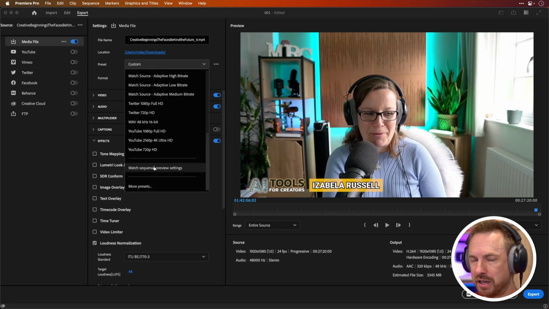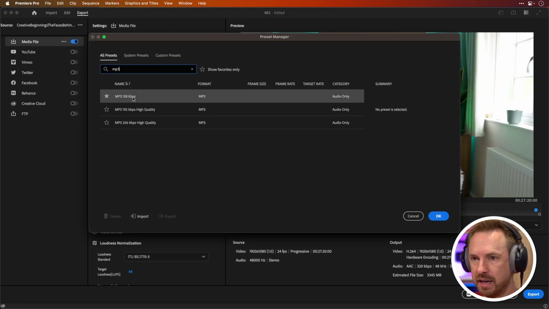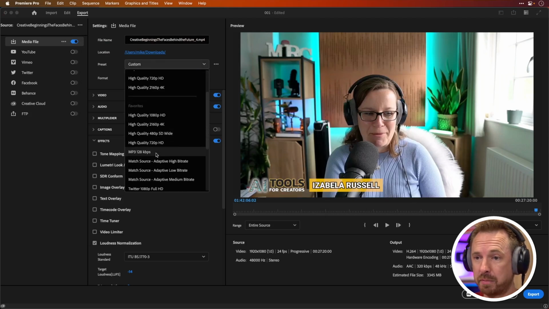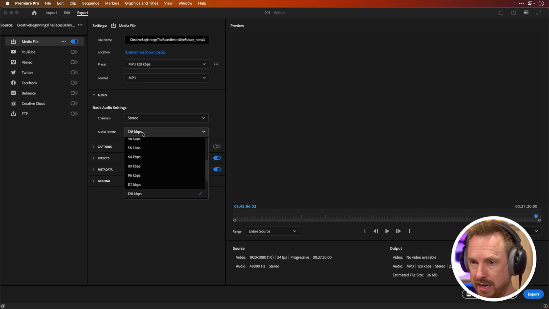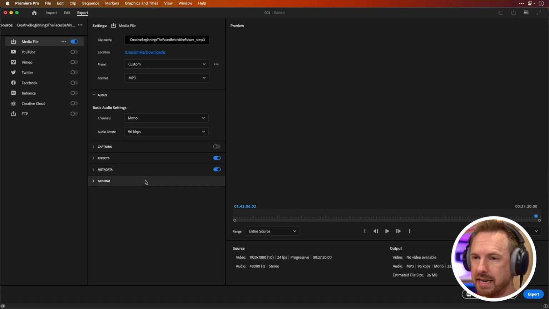If it's not showing up for you, you can always go to more presets here and you can do a search for MP3, see what's available. So you've got a few basic ones here. We'll use the 128 as a building block. That's actually quite good, especially for stereo podcasts. If you want to save a little bit of bandwidth, I know that a lot of the podcast hosts tend to say go for, first of all, change your channels to mono, so it's speech only, you don't need stereo, and drop that down to 96. Okay, that will reduce a bit of the quality, but for most podcast listeners, that seems to be fine. It seems to be the accepted standard today.